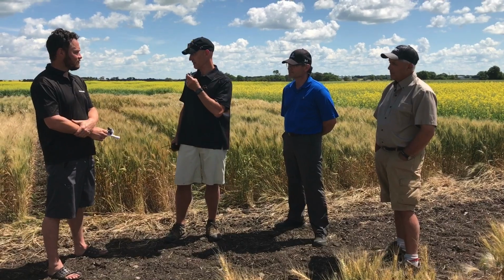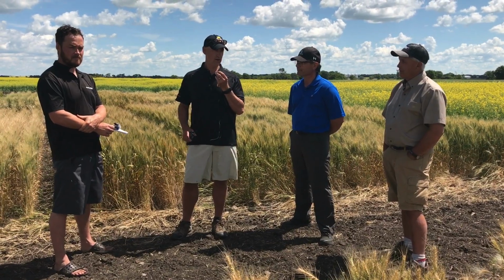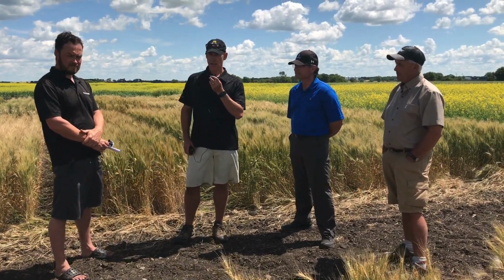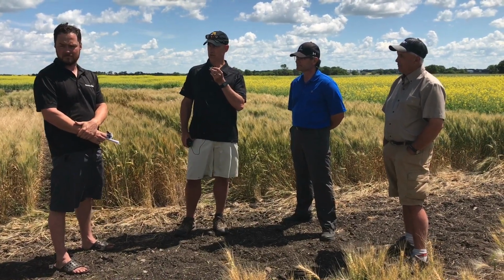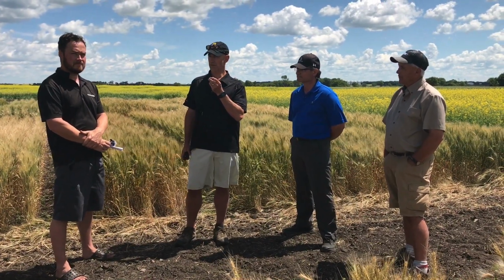So we wanted to determine what are the best fertility practices that producers should use on some of the newer varieties. Wildfire is the newest one out that's very high yielding, and so we're looking at that in this trial. Gateway is the gold standard for a shorter variety that really yields well in Manitoba, and then Elevate is the 3rd variety that we selected just to see. It's supposed to be a little bit more drought tolerant, so it may have better fit in different parts of the province.